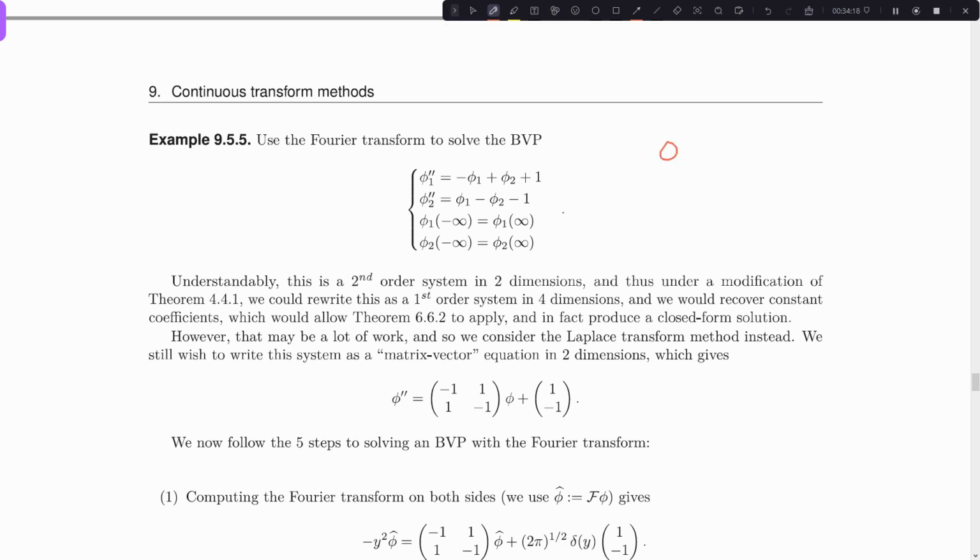If I let phi1 be 1/2, and phi2 be -1/2, then does phi1 equal its value at one infinity versus the other infinity? Definitely. Does phi2 equal its value at one infinity versus the other infinity? Definitely. And if I compute negative phi1 plus phi2, I get -1/2 plus -1/2 is -1, plus 1, I get 0. And what is two derivatives of phi1? It's 0, because phi is a constant. And then I would do the same thing there, and I would see that that's satisfied too.